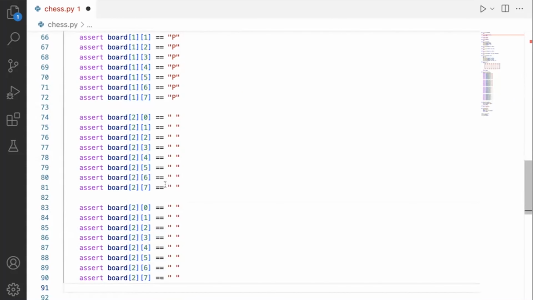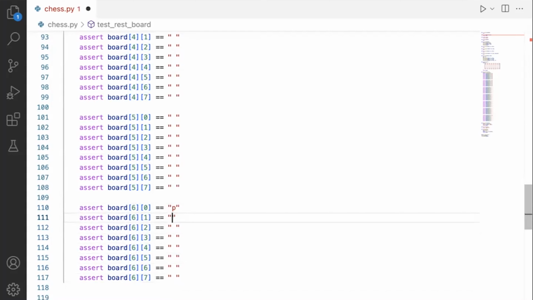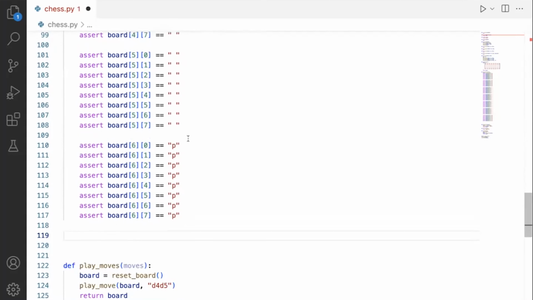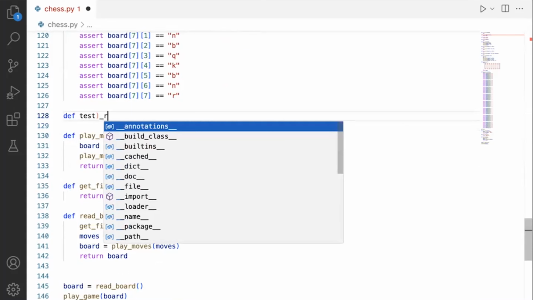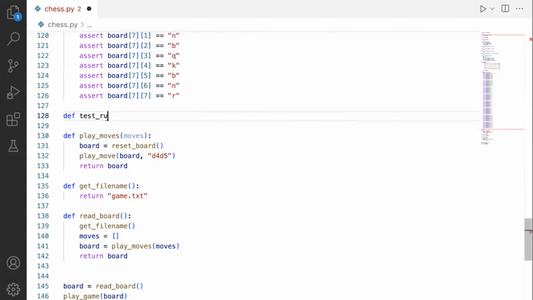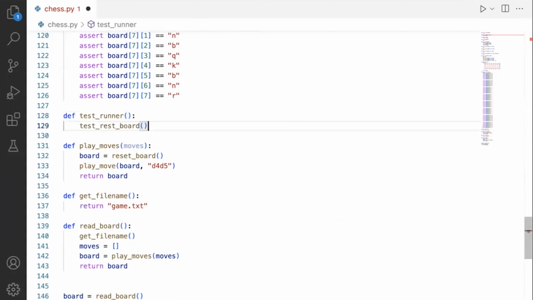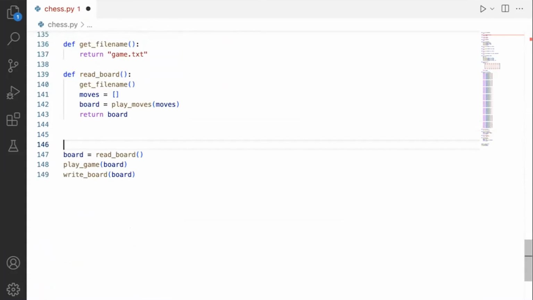So this function is going to test every item by asserting every single value is the way we expect. So I'm going to create a quick test runner, which will simply call my test board. Right now, there's only one. And I'll do this before my program begins.